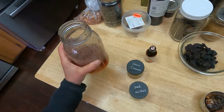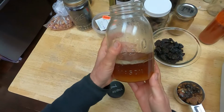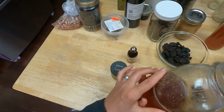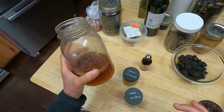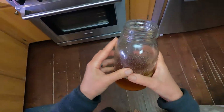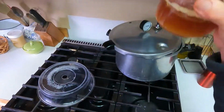And then honey. I need a 1/4 cup of honey. This is local raw honey, but it also is somewhat crystallized. Raw honey, if you heat it, you kill all the benefits. I'm not worried about that right now. I just need to be able to get it easily out of the jar. And so I'm going to microwave this for a short period of time so that it's more fluid.